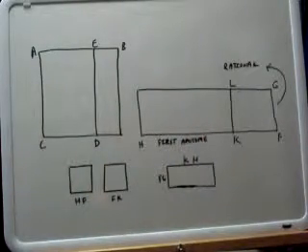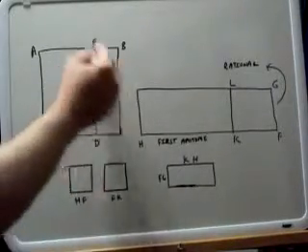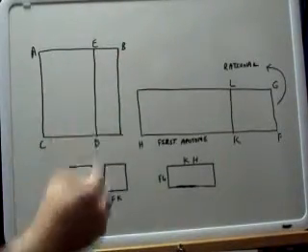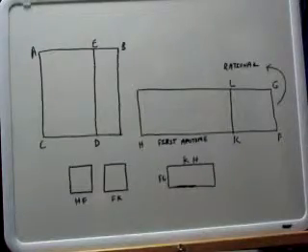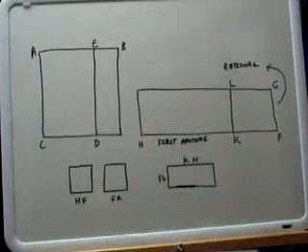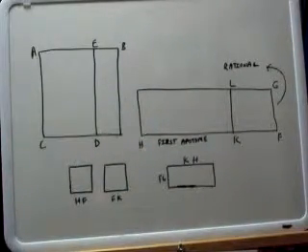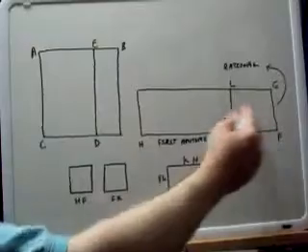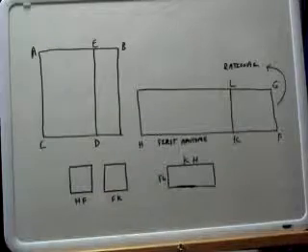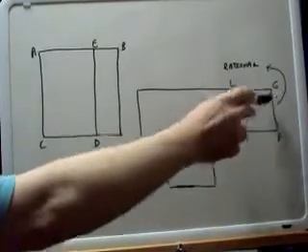Since then BC is rational, this whole area here is rational. And BD is medial. That's this little tiny area right here. While BC is equal to GH, this area right here is going to be equal to all of this. And BD is equal to GK, which is this. Therefore, GH is rational. This whole area is rational. And GK is medial. This area here is medial. And they are applied to the rational straight line FG. This whole area and this whole area is going to be applied to FG.